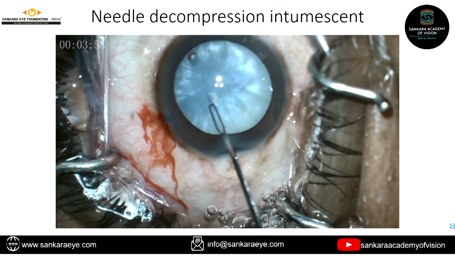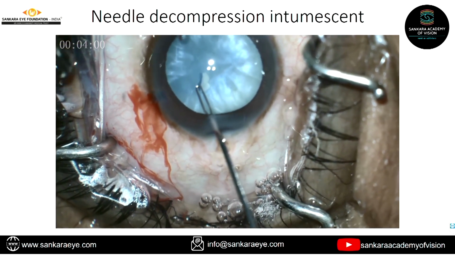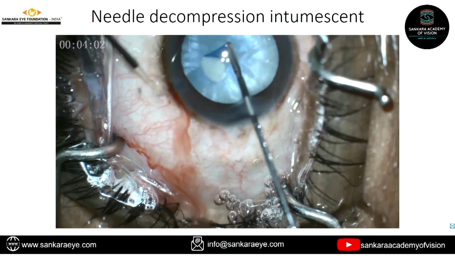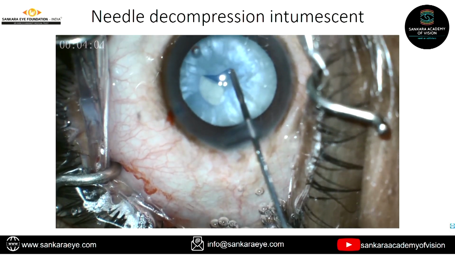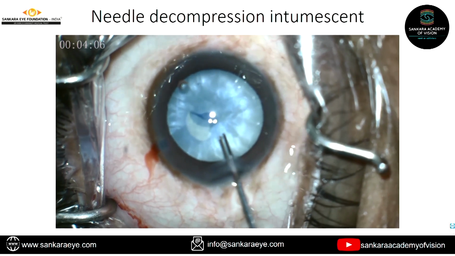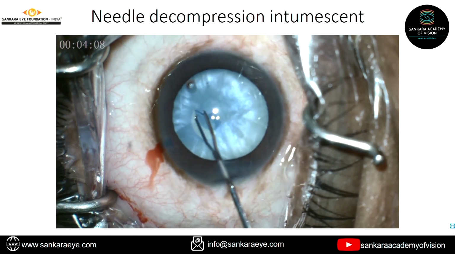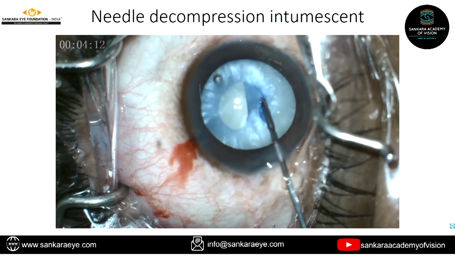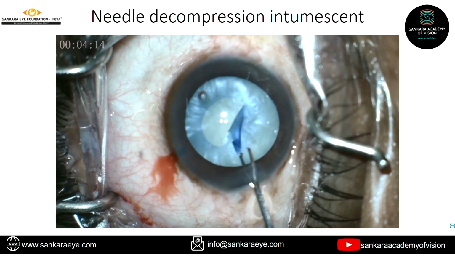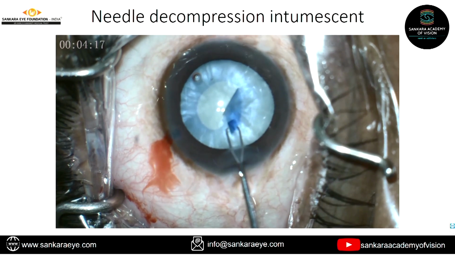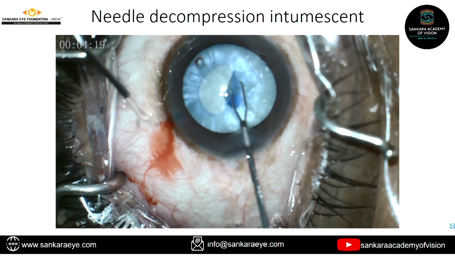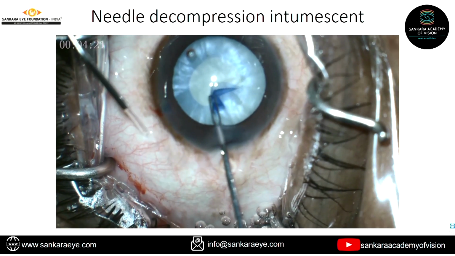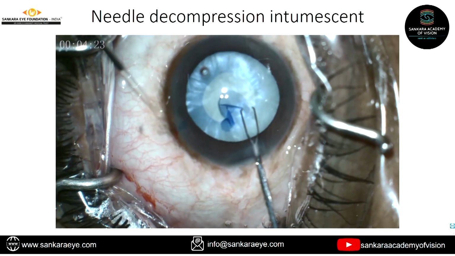Then once you put adequate visco, then you can go with your rhexis. But the only thing is you have to use your forceps. It's very difficult to do the capsulotomy with a needle. So make sure you use a forceps, either through the side port or the main port. I prefer to use it through the main port. It's easy to manipulate, because you can always use a side port. When you have a 25 gauge forceps or scissors, the side port is very easy to manipulate. Only thing is at one stage you'll have to use your left hand also.